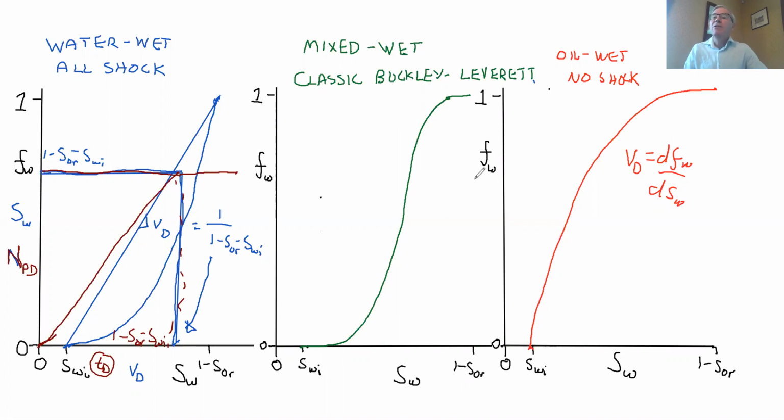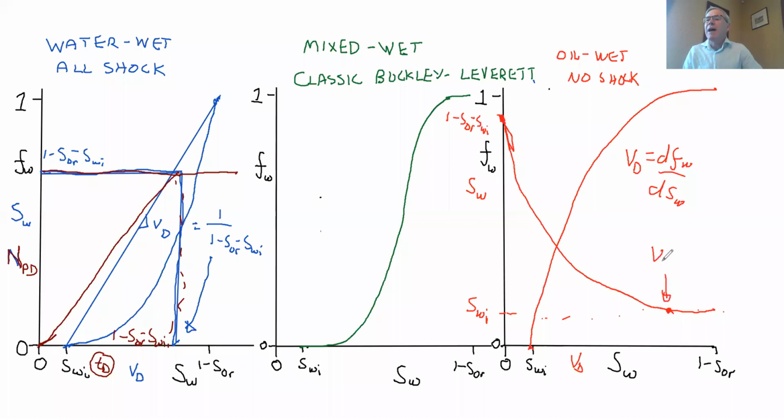So if we were again to plot the solution here, SW, this would be 1 minus SOR minus SWI. You'd have a large region, and this would be VD. You'd have a large region with a very low velocity like this. This would be SWI. And so you'd find a solution that would look like that, and there'd be no shock. And this maximum speed that we move at, the max, will be the gradient here. So the gradient here, the dF/dS here, will be this maximum velocity.